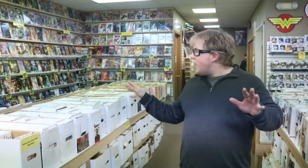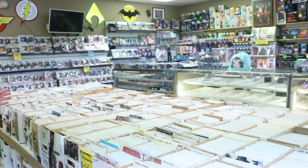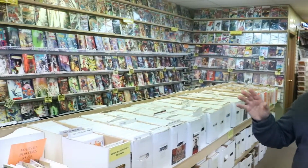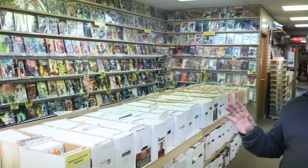So it's looking really cool, and if you look around a little bit, you can see there's a whole bunch of walls full of wonderful figures and LED signs. Actually, they are neon signs of like Batman, Superman. It is looking so cool right now. So without further ado, let's talk to Pam about Ground Zero.